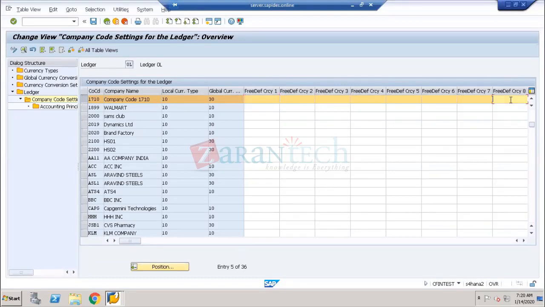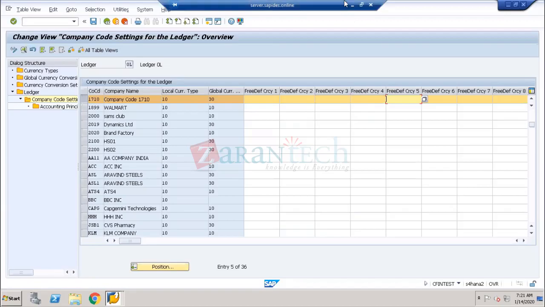I'll tell you what this is. You can take any other currency for the reporting. You can have the reportings in your local currency. You can have your reportings in your global currency. Apart from that, Mahesh, if I want to create a new currency, I want the reports in Australian dollars, in INR, in JPY, in Riyadh. Yes, you can have multiple currencies. You can define the additional currencies for various reporting options over here. In SAP S4HANA, 8 freely defined currencies are going to be supported for various reportings.